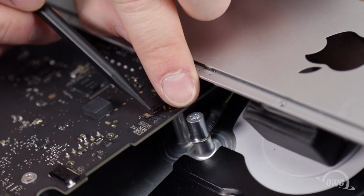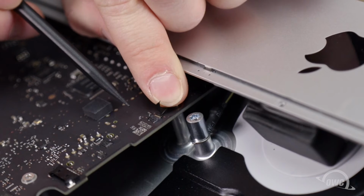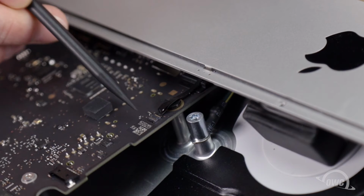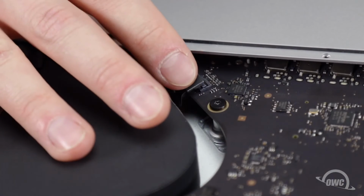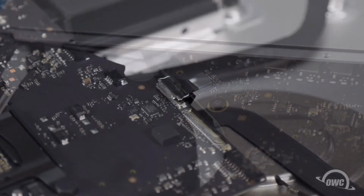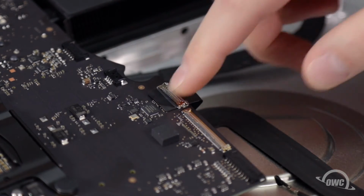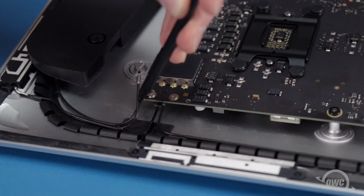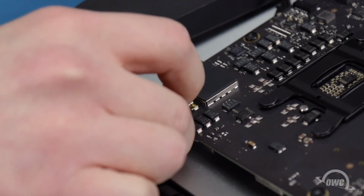For the microphone cable, slide it all the way into its connector. Then push down on the latch located on the opposite side of the cable. To reconnect the headphone cable, simply align the 2 connectors and snap them together. Slide the camera cable into its socket, then use the metal bar to latch it into place. Arrange the Bluetooth and airport antenna cables in order over their connectors. Then snap the connectors together by pushing on them straight down.